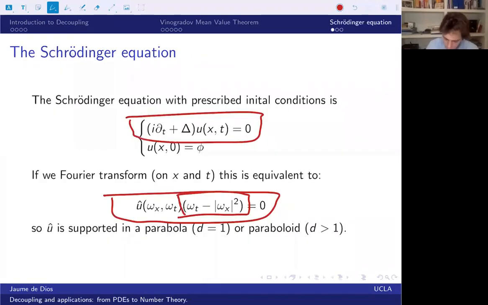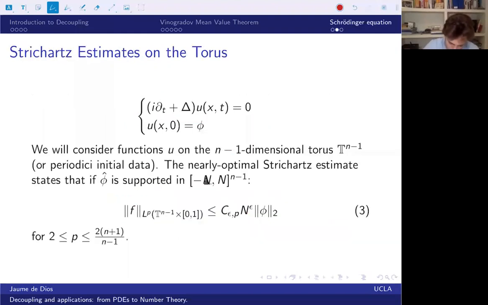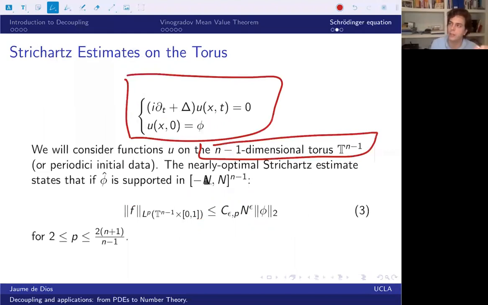Now I'm going to talk about like what we want to prove. Like what's the kind of estimate that people care about? That's something called Strichartz estimate on a torus. So we have our equation. We look at the equation on the torus. We don't look at it on the whole space. You can consider either a periodic original condition or like it actually living on a manifold that's the torus. There's reasons to like study this in physical implications. And then the question that we have is can we estimate how big u is as a function of how big the original data is more precisely in a way like this.